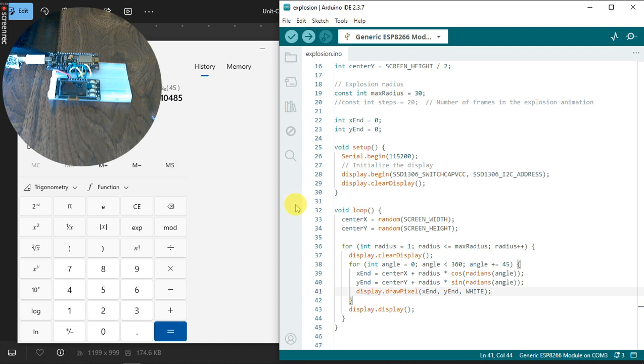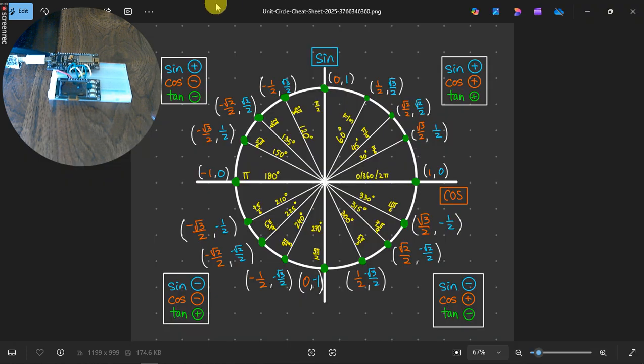But I couldn't help analyzing the code because I love this cosine and sine of the angle. To explain that, what you have is the unit circle here. The radius is 1, and if you go around and look at each one of these, what this shows you is the x and y axis coordinates for each one.